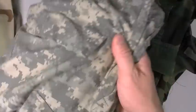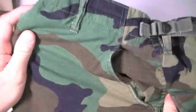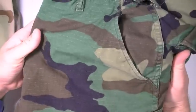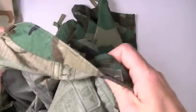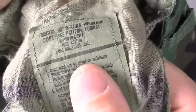I don't want to spend too much time on the ACU because that's not what this review is about. But going back to the BDU, one of the things that I did not like about it is the fabric. Right here you're looking at, if I'm not mistaken, let me double check, I'm telling you right, it's a ripstop 100% jungle weight fabric on this one. Where's my materials? Yeah, 100% cotton, you can see right there.